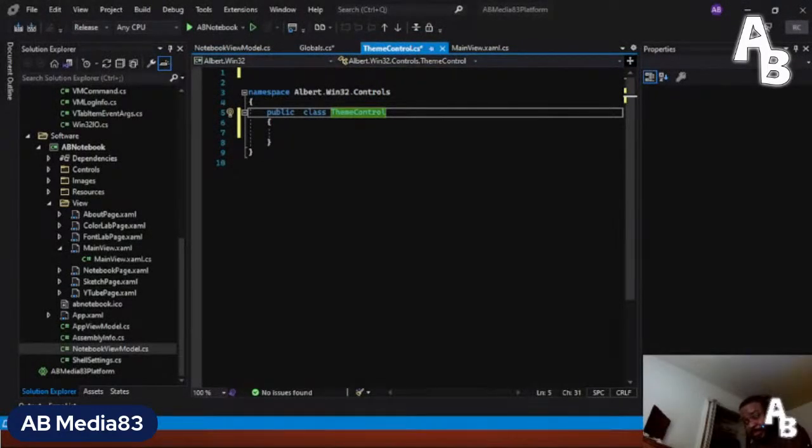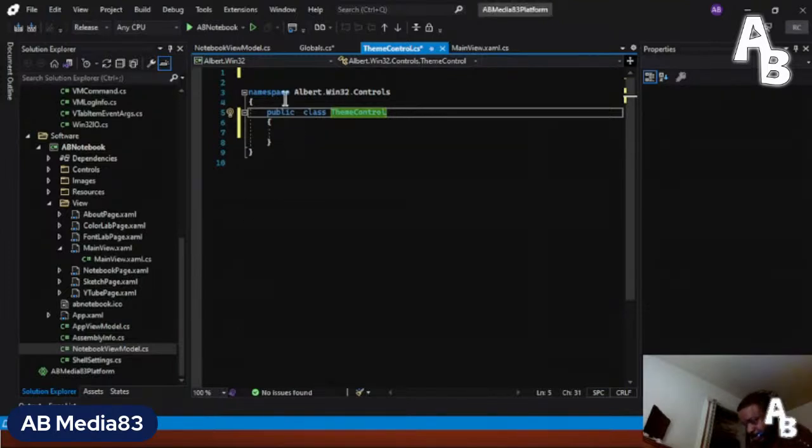Now, the tool I'm working with is Visual Studio Blend 2022 release candidate. If you don't know what a release candidate is, it's almost the finished product of a tool, right before the tool is finished. It's like the last beta before they release the actual tool. But anyway, we got a class here that we're going to play with.